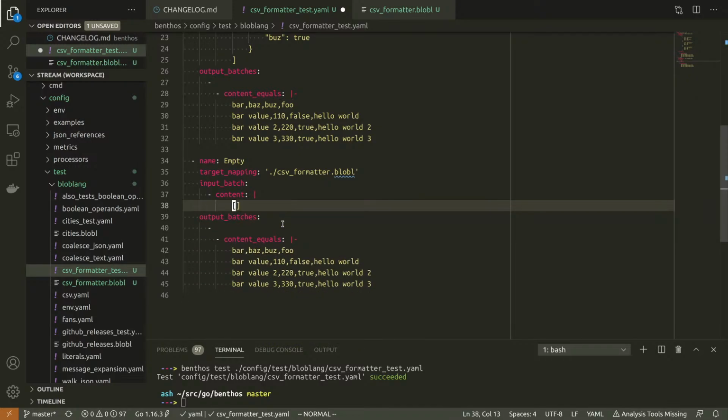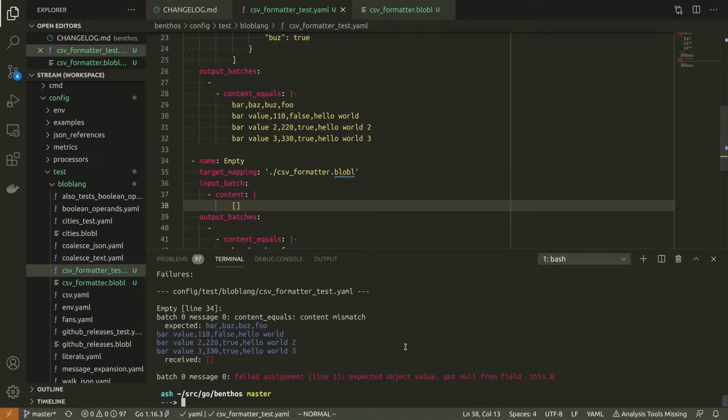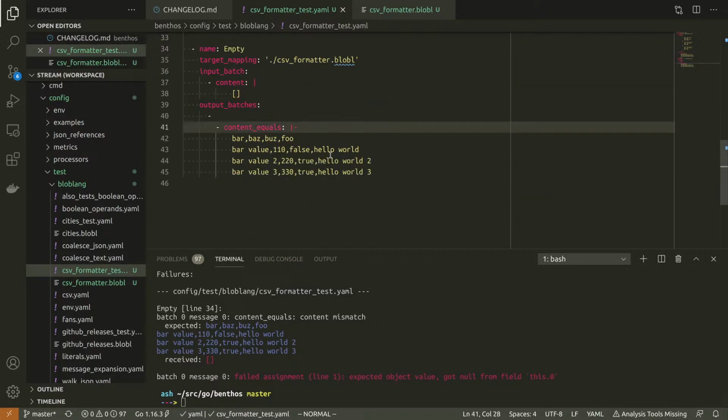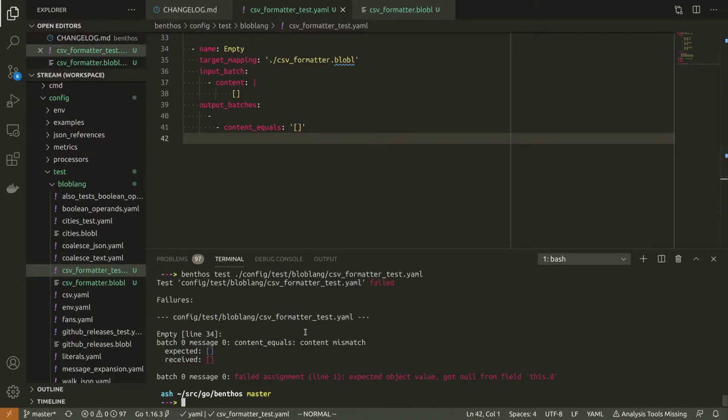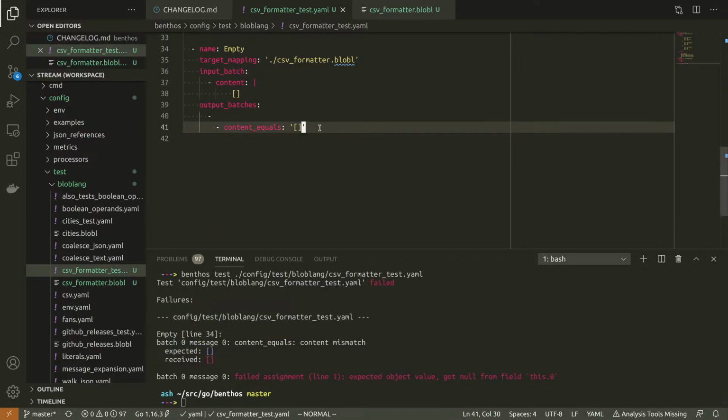Now this will break the mapping. Yeah, okay, so we got an error and the content mismatch. I wonder if I made it so the test still fails.